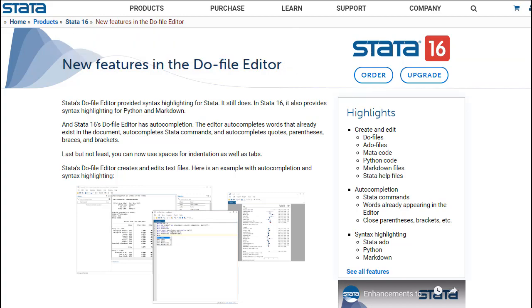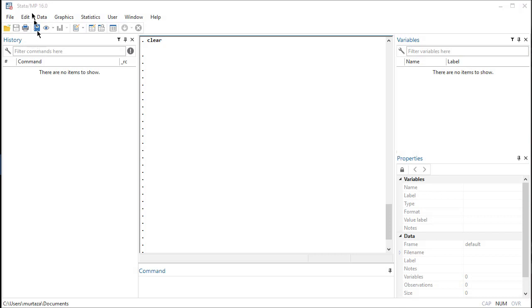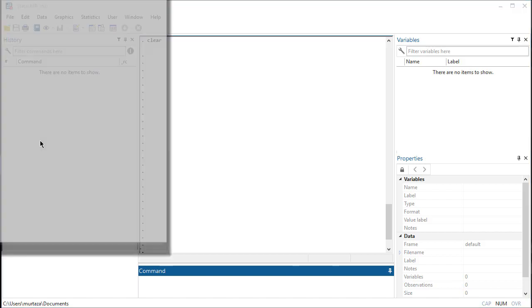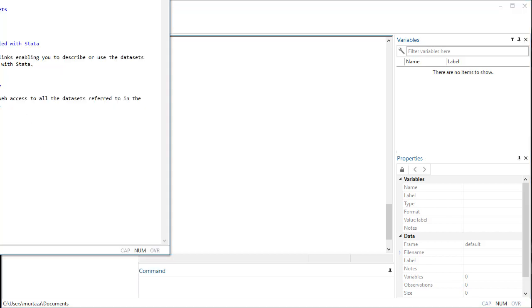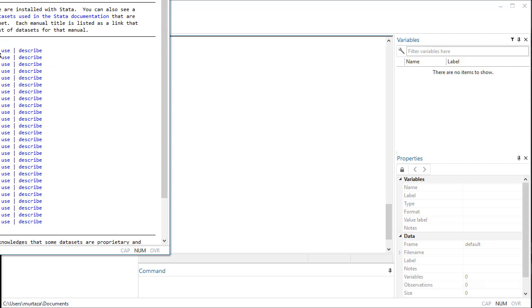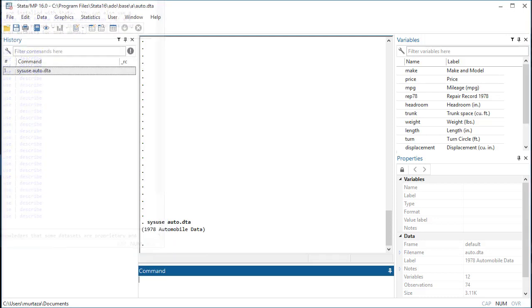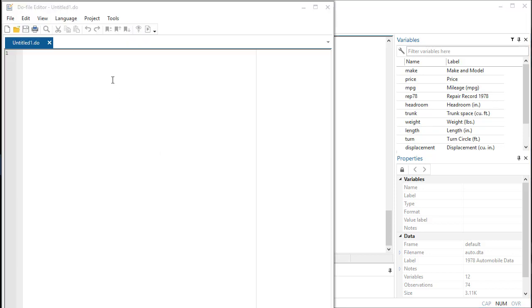So here it goes. I have Stata 16, the new version multiple core, open here. What I will use is an existing file, so I say example datasets, and from the example datasets, let's just work with the famous auto data. So say use, the dataset should now be available, and it is. You could see the variables, make of the vehicle, the price, and so on and so forth. So what we will do is launch the do file editor by clicking right here. I've got the do file editor open.